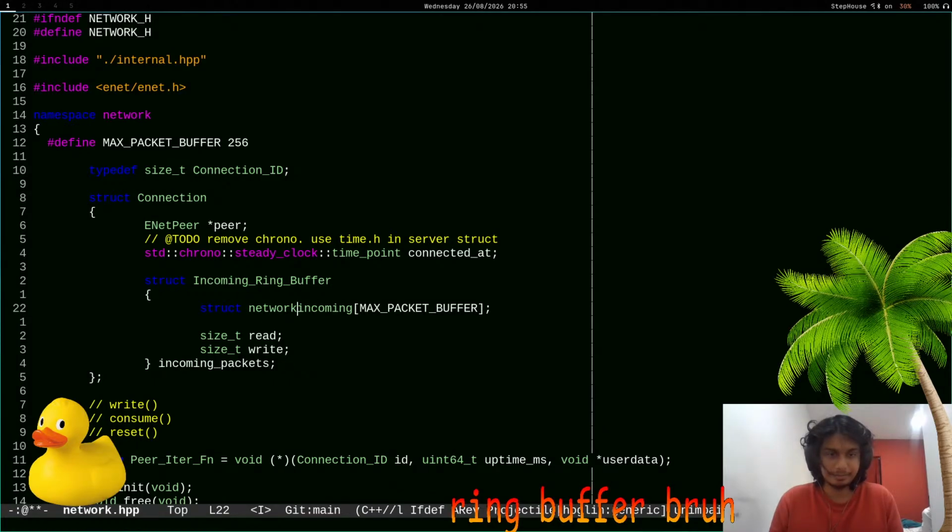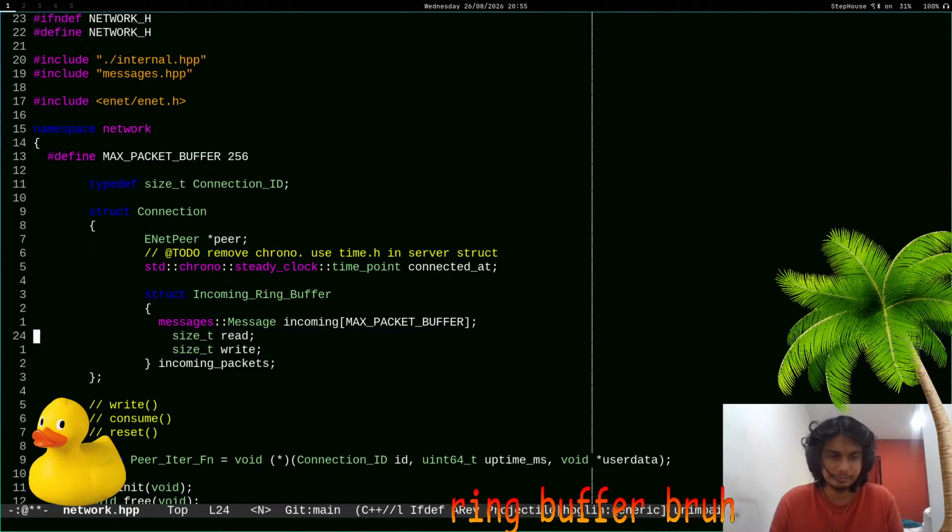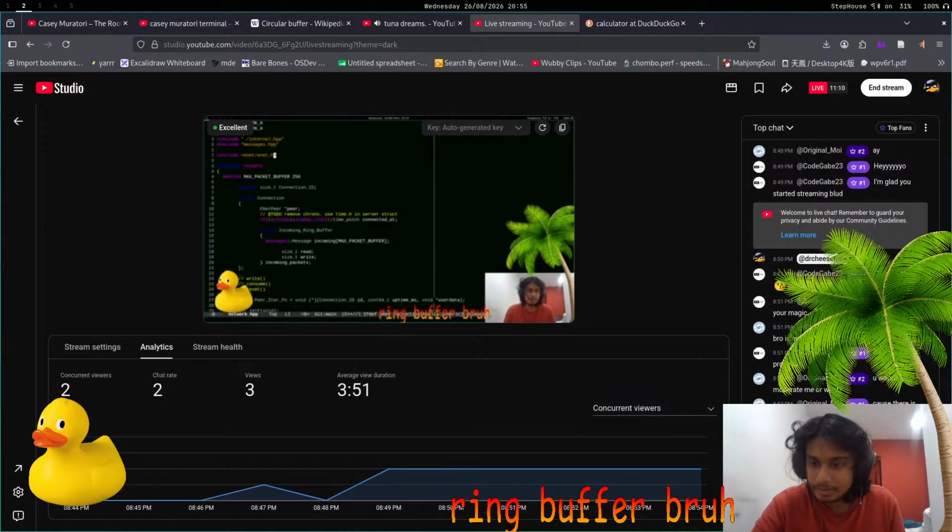We have that. In C++ we don't need that. And we need to include this. Bang. Okay, let's quickly double check.